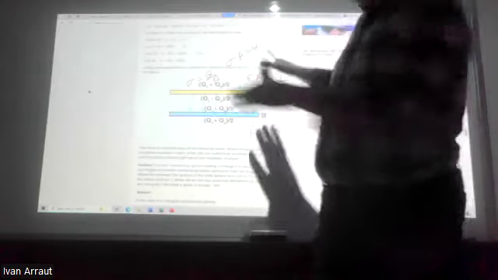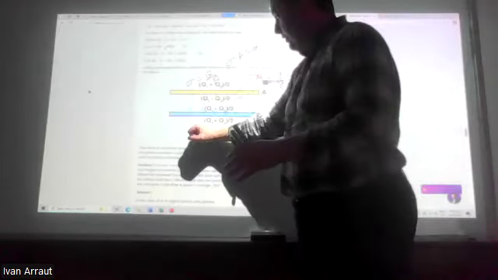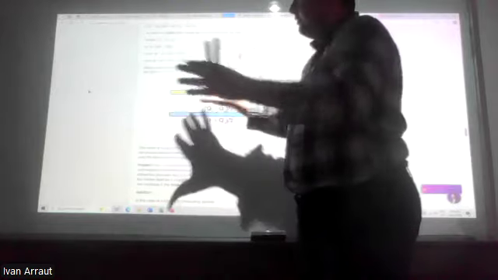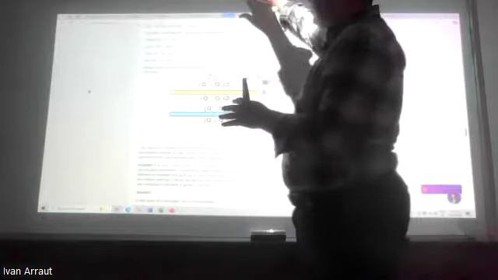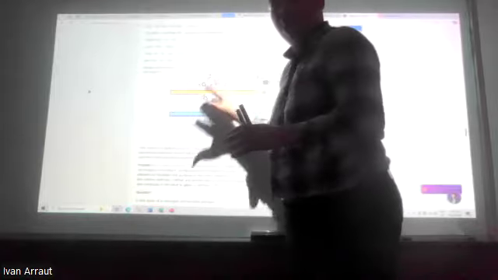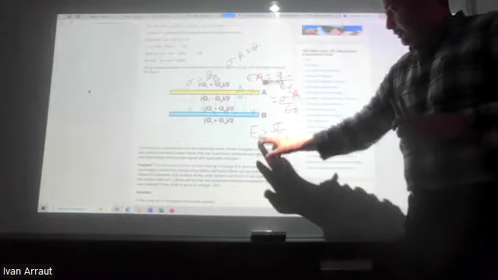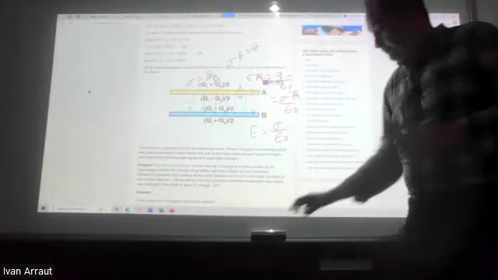In this case, infinity is large enough, like the board. Imagine this board is large enough, and I put a cylinder in the middle and a parallel board here. To ignore the effects of the edge, I have to work in the center. So the board has to be large enough that I have a surface where this behavior is more or less valid. And the electric field will be constant in such a case.